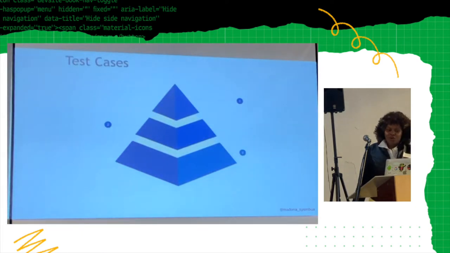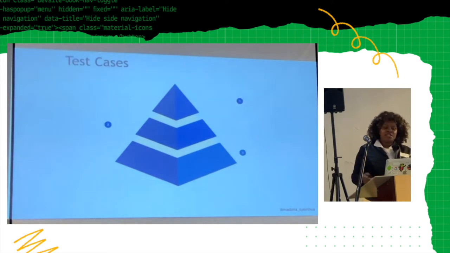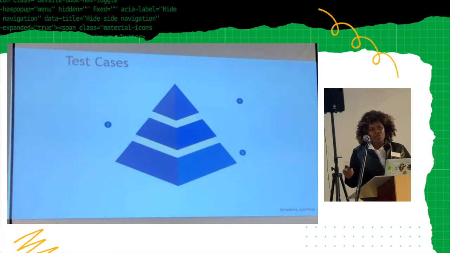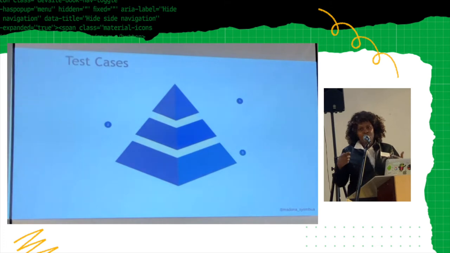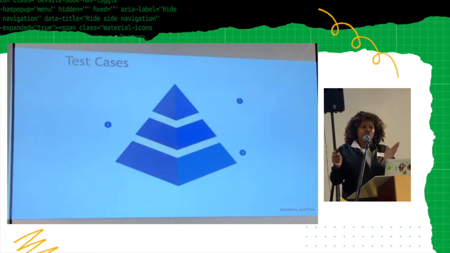Now, what are the types of errors or essential errors, the test cases that we look into? And the reason why I created my presentation this way is, first, we want to make sure that when you're writing tests, the way I think about tests is there are components that you don't have to test.